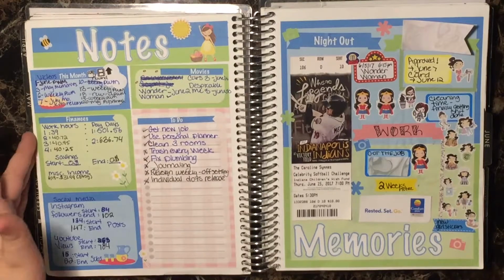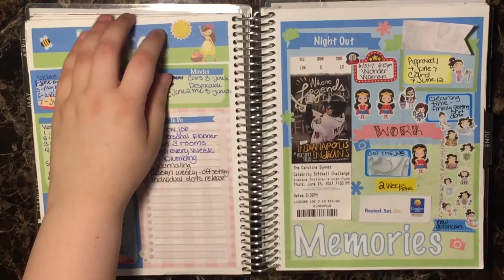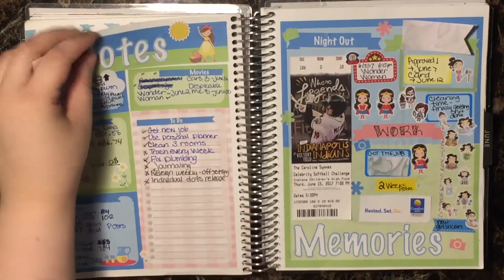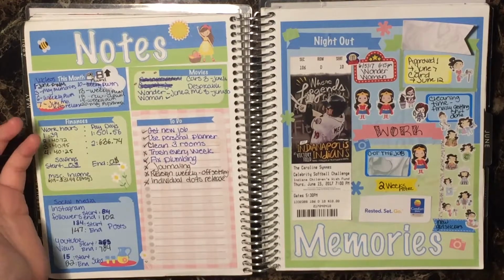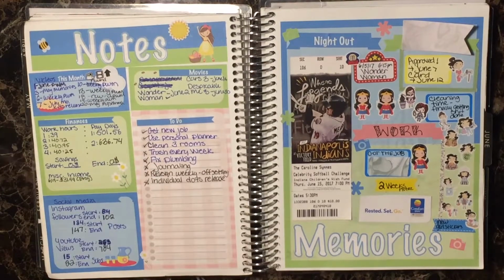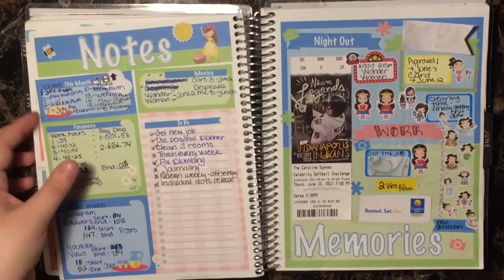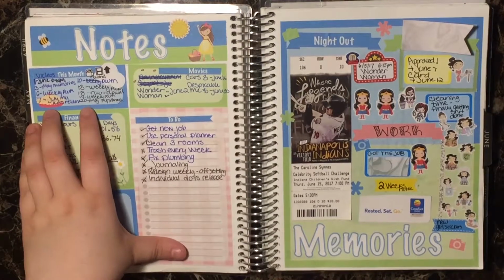So on my notes side, I did mess up when I was cutting these. I use oops kits if I have them. I cut out the individual words for the word notes, so it was off-center the whole month and it drove me nuts. Next time, if I do something that bad for an oops kit, it's just done. So in this month section, I wanted to write what days and what video I put up. Didn't work out well because this thing is just jam-packed.